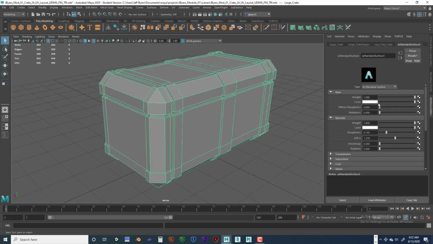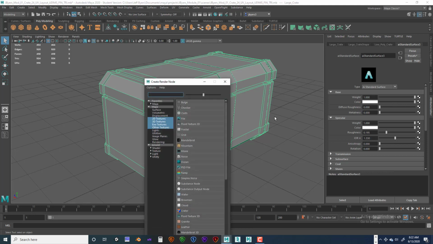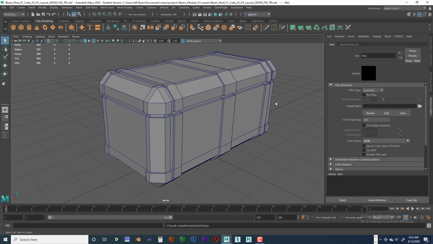All right, so let's go right into color. So we're not going to go into the weight. Remember, that's not where you put it. Right next to color, click on the option box. Okay. We're going to click on 2D textures. We're not going to do 3D texture. We're going to talk more about these later. Don't worry about that. And we're going to click on File because we want to actually find a file for this. Filter type, I always turn that off.